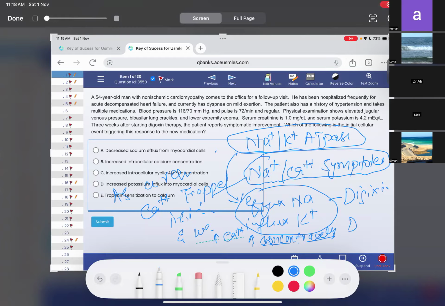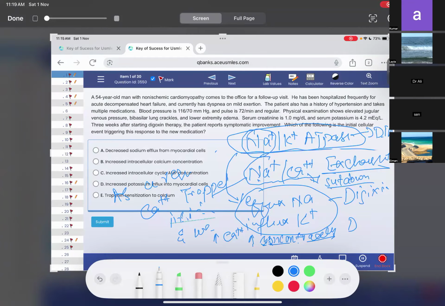In this mechanism, it's going to use the sodium calcium exchanger, right? Yes, the sodium calcium symporter, another name for it is exchanger. So this normally takes place, and digoxin works on the sodium potassium ATPase. Whenever the sodium potassium ATPase is blocked by digoxin, the sodium calcium exchanger is automatically shut down.